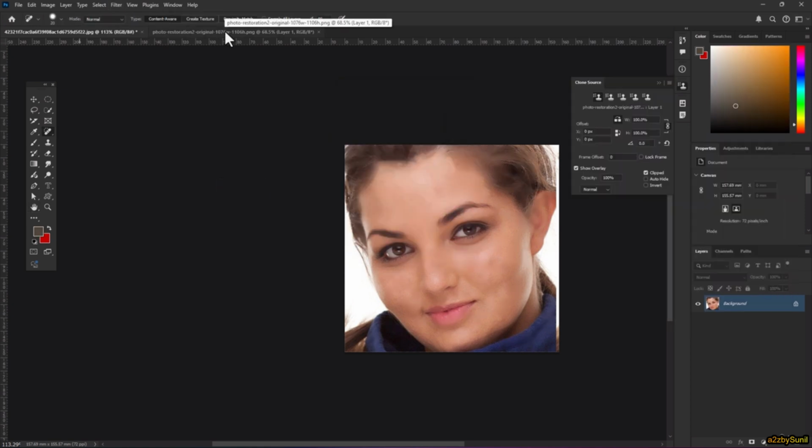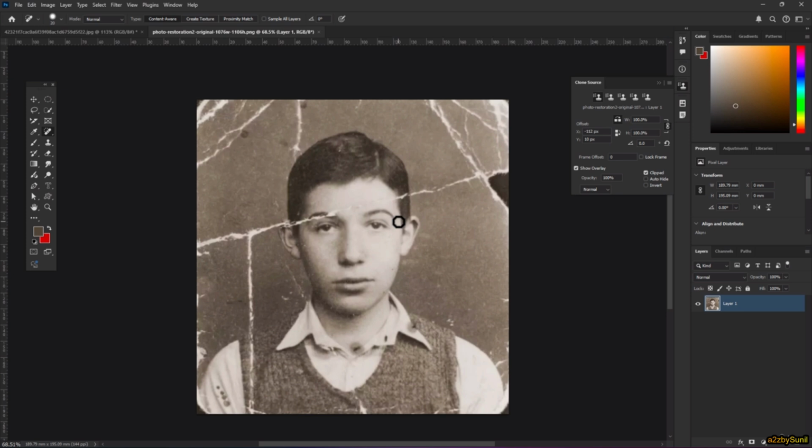Okay guys, there we have another image to restore, or another image to make new from old. So select the spot healing brush, the tool for image restoration. Use the spot healing brush, change the size and click on small spots. Click here carefully. Just in one click you can restore it like this.